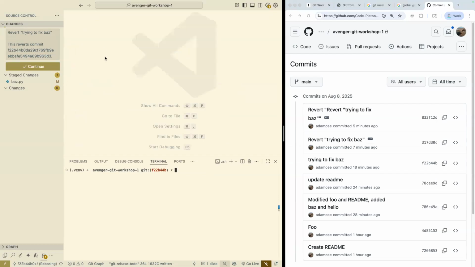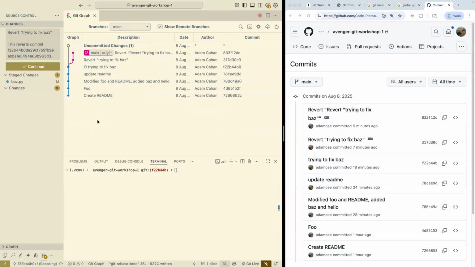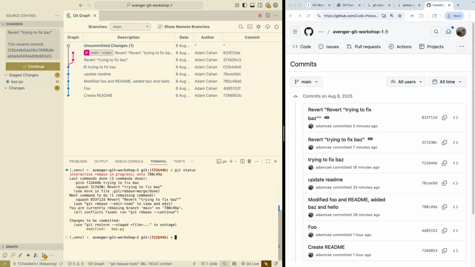and let me reopen the graph and just show main. And I don't know why we see some of the other things, but now I should see, oh, it looks like, right, I've rebased, but I have to finalize my rebase. So this is getting a bit more advanced. It's telling me squash and all these different things. You are currently rebasing. I want to run, I believe, git rebase --continue.